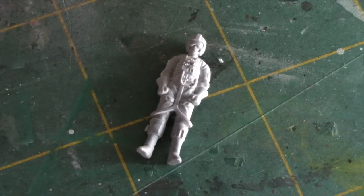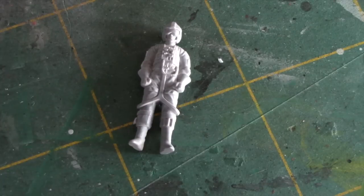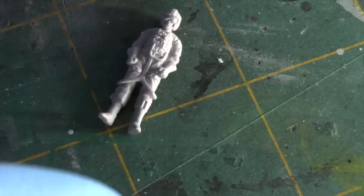So I am going to follow a particular order here with the application of the paint. We're going to start with the lighter colors and then move on with the darker ones. And once we apply the base coating, those are the essential colors we're using for the different parts of the figure here, we're going to work on applying some shadows and some highlights.